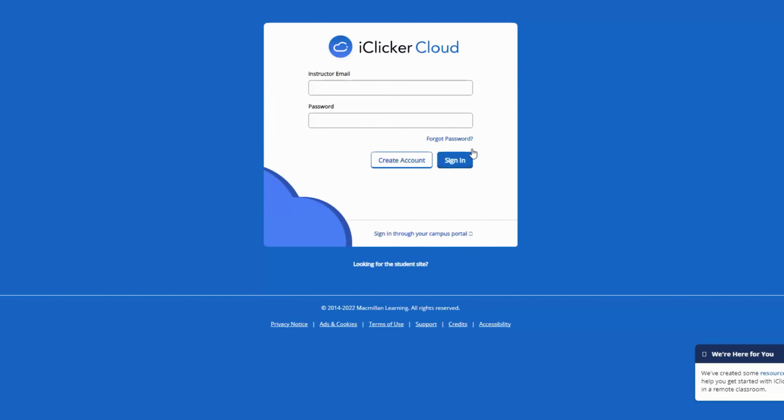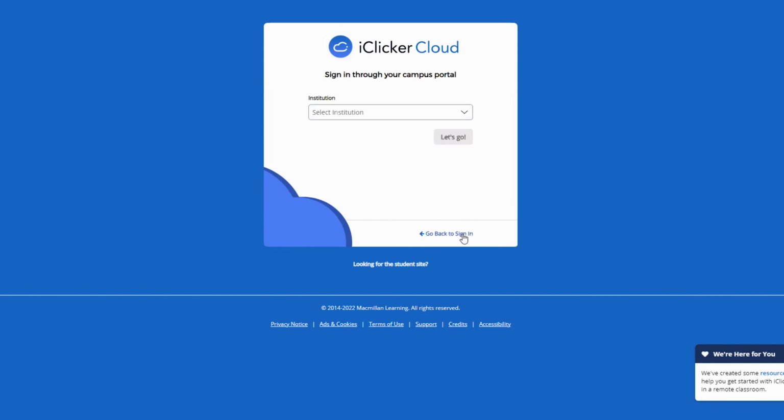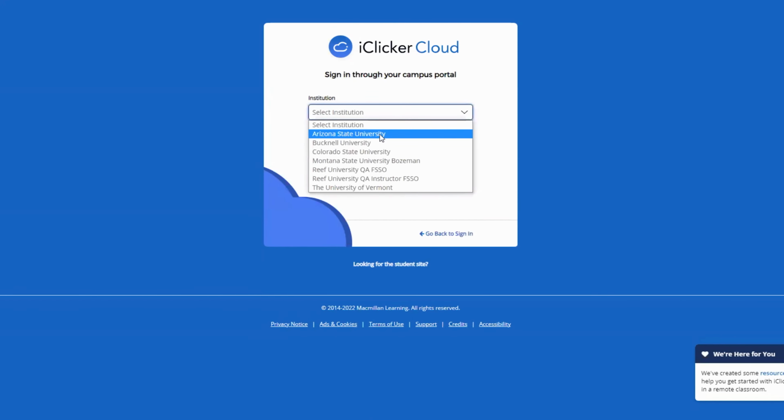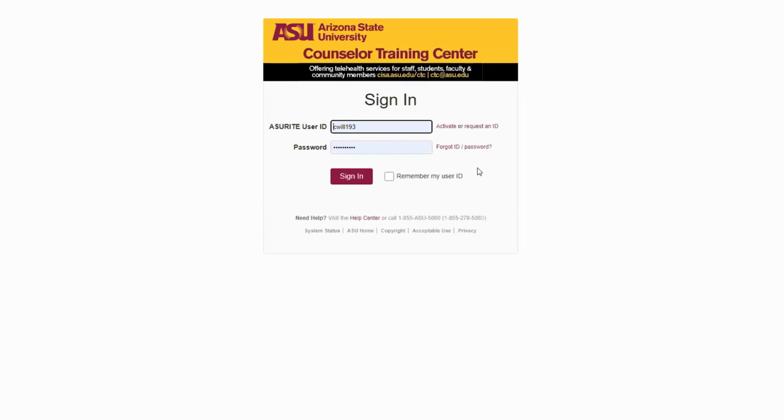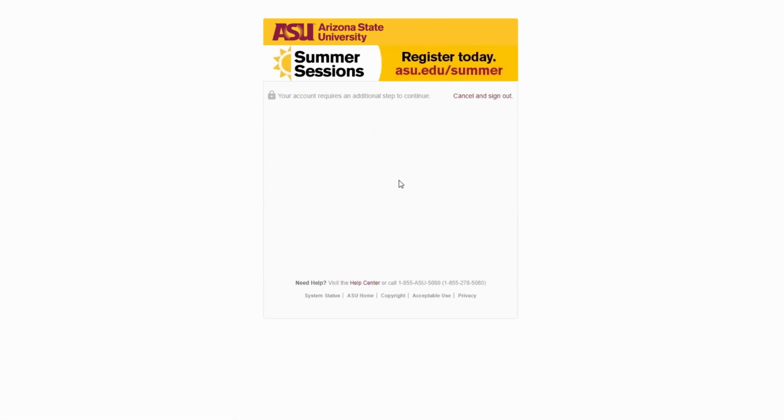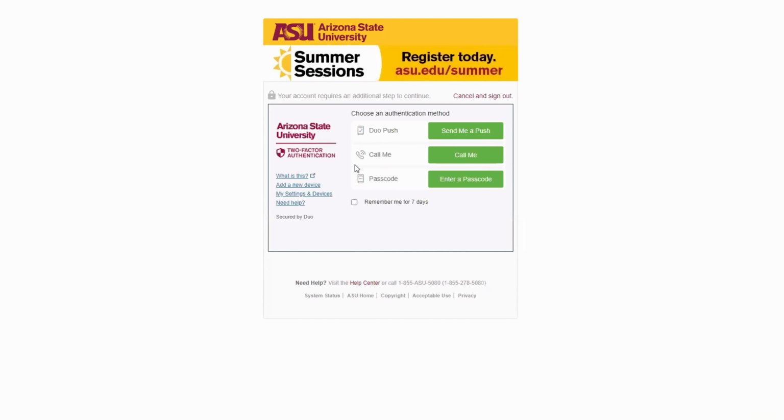And whether or not you've created an account already, all you'll have to do is come to this area, come down here to where it says sign in through your campus portal, and then you'll select your institution. That'll take you over to your Canvas page where you'll sign in using your credentials there. I always forget about this part. But it'll use the same kind of SSO sign in that you would generally use to get into Canvas.